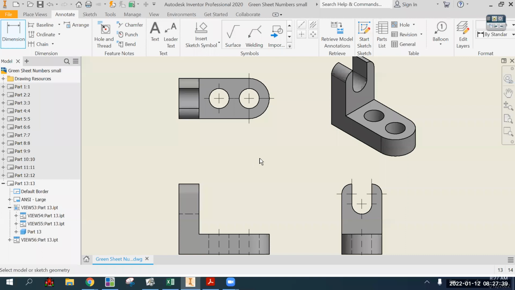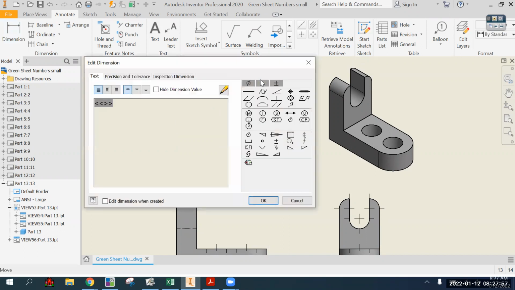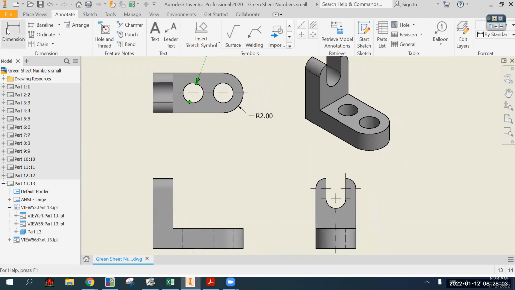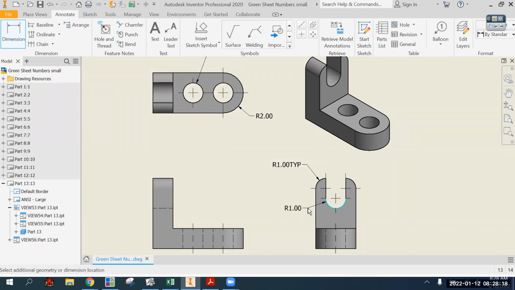There we go. And let's do some radii and diameters. Okay, up here we have a radius. And just to switch it up, let's dimension this one. We don't need this one also. We can just do our TYP for this one because they are the same. Are there any other curved surfaces here? There are not. Over here, this is clearly a curved surface and it's the same as this one, so we can do TYP on this. And we have another curved surface here. I think that's all of the curved surfaces.